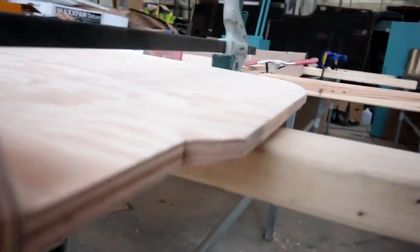So I just finished cutting another piece of wood, and guess what? It came out great. Check this out. I just mounted it on here, and look at how flush it sits. I mean, look, it doesn't get any better than that. And then on this end where it was messed up, you can tell that it's just flush. It's sitting right on there.